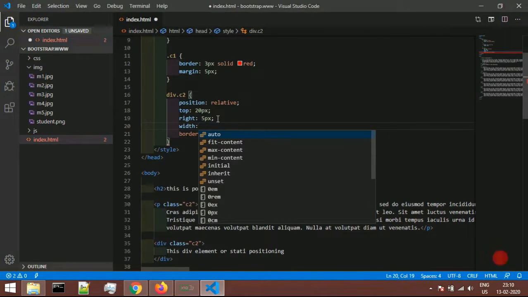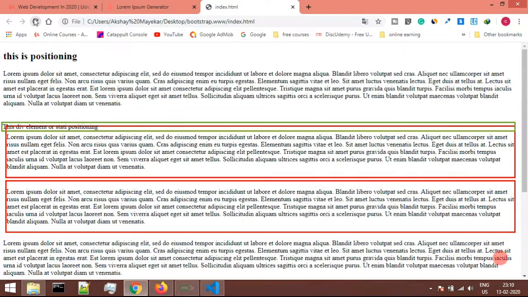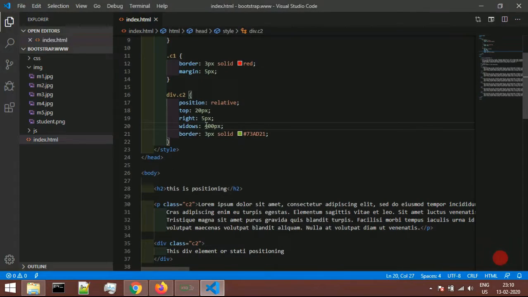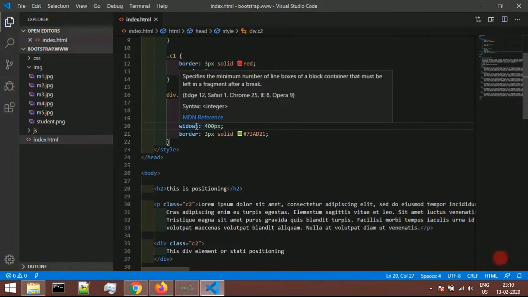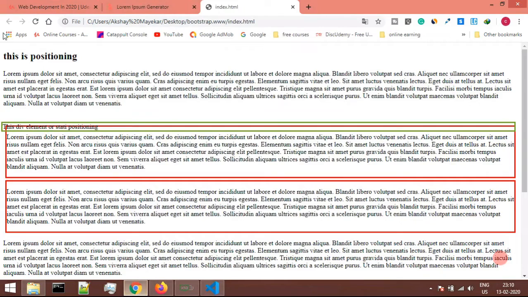I will give the width as 400 pixels, and if I save and refresh my page, and this is the width I'm getting.